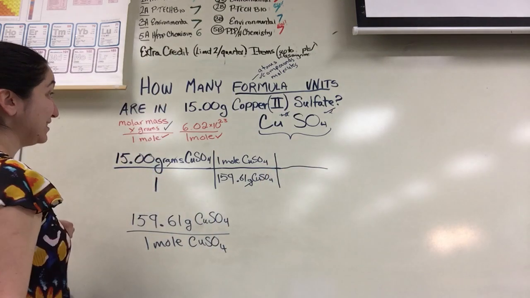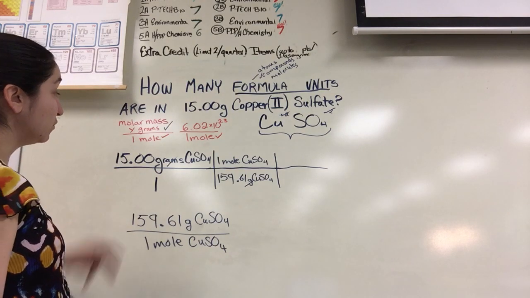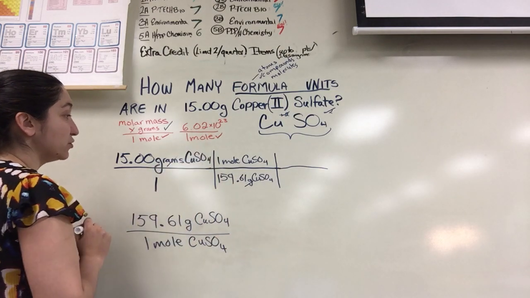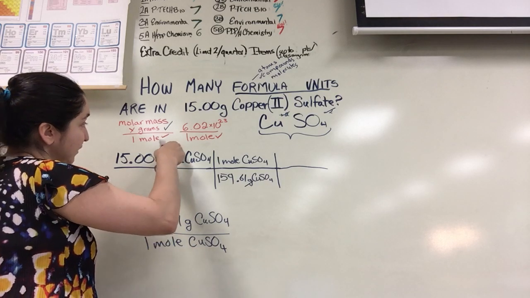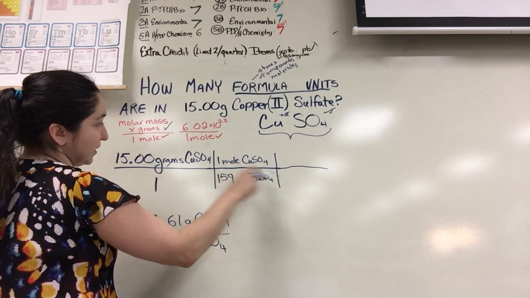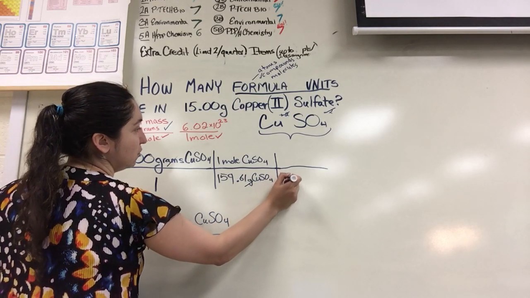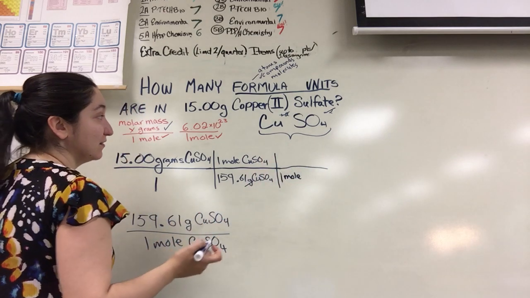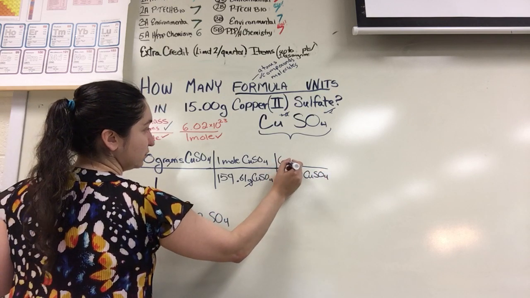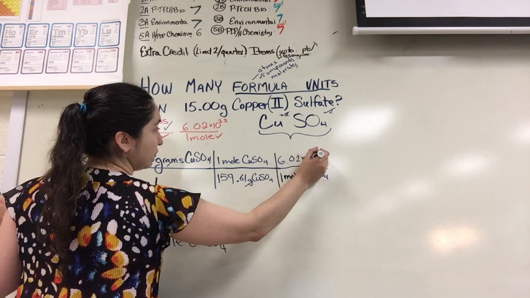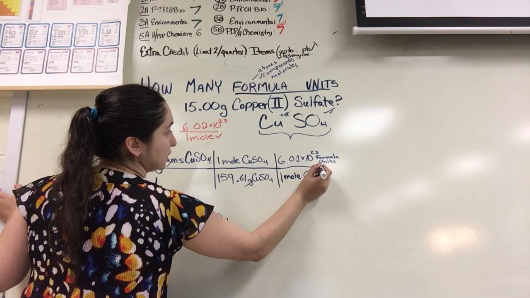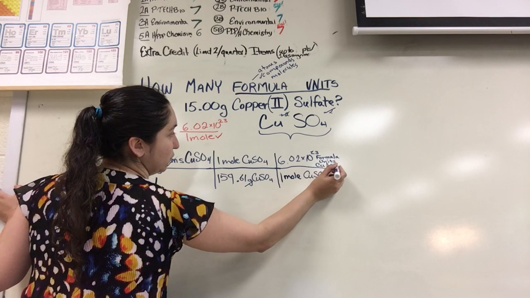And now did the question ask us for moles? No, it's asking us for molecules. So we're going to actually have to set this up so that you can get to molecules. So we're going to have to use Avogadro's number, very fancy amount. And again, the way it's set up right now seems to actually work. I'm going to keep that because I'm going to get rid of moles. I want it to kind of disappear. So one mole of anything, CuSO4 is equal to 6.02 times 10 to 23 formula units CuSO4. There's your setup. You're all good to go.